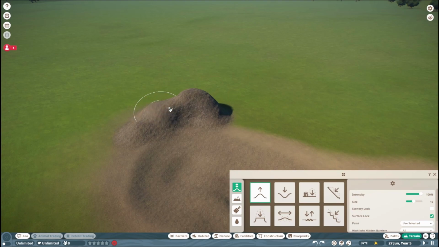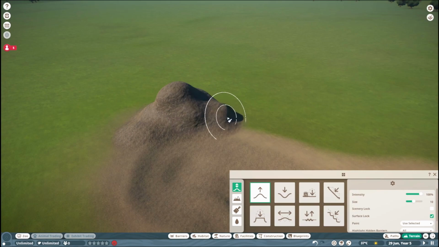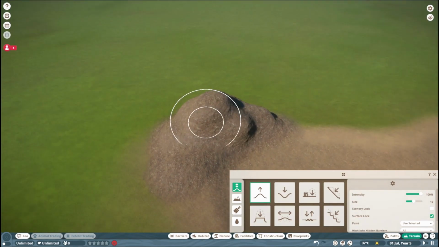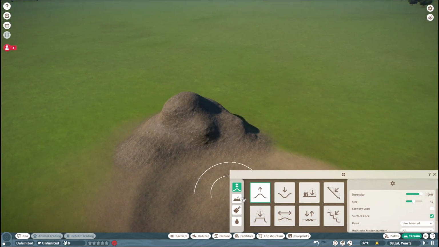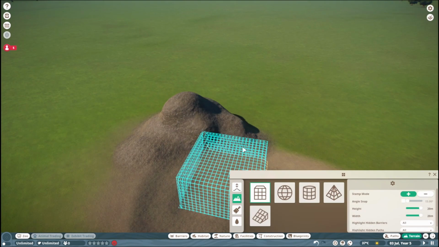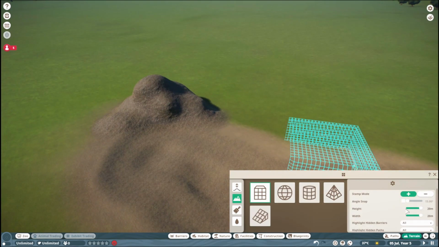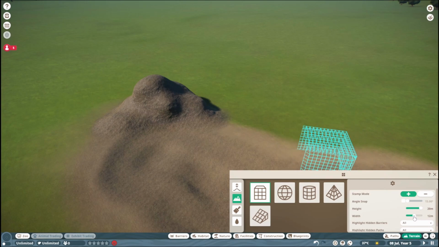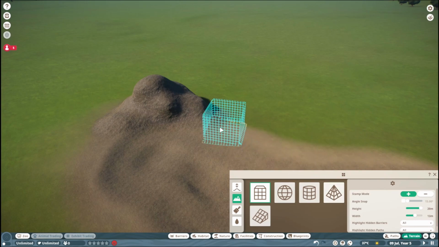And this is perfectly fine for, say, smaller mountains, but it does take quite a lot of time to build it upwards, and therefore I like to use the terrain stamp tool instead. So to use this, you just set the height and width you want to start with. I'm gonna do height 20 meters because we're gonna pull it up and down a bit, but I don't want it to be so wide, so let's do 13 here.